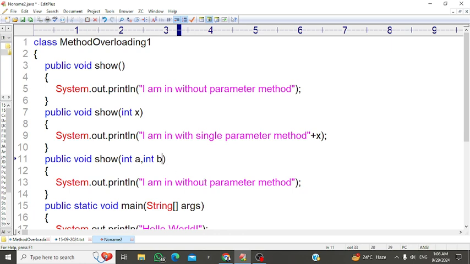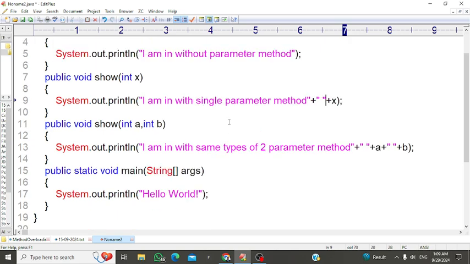Here I write: I am in with the same types of two parameter method, and I print plus a plus space plus b, with spaces between the values.